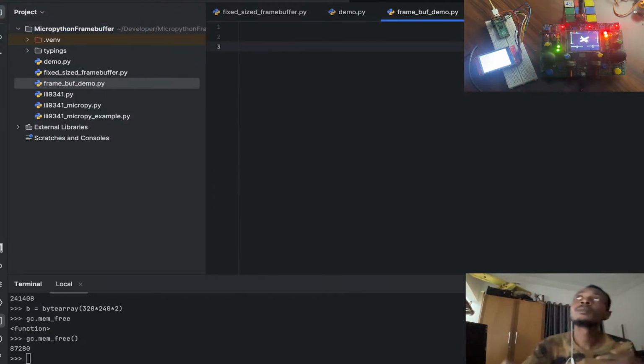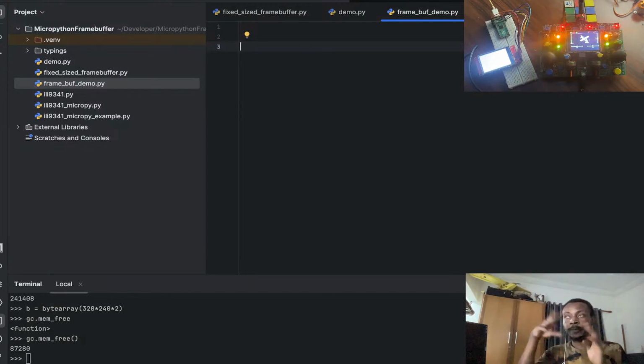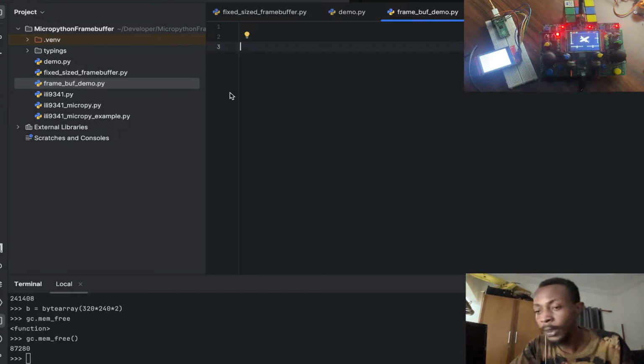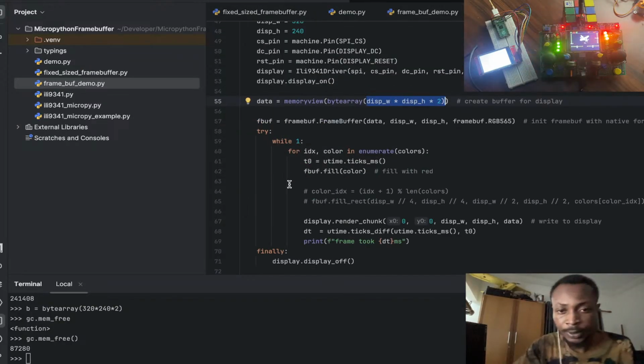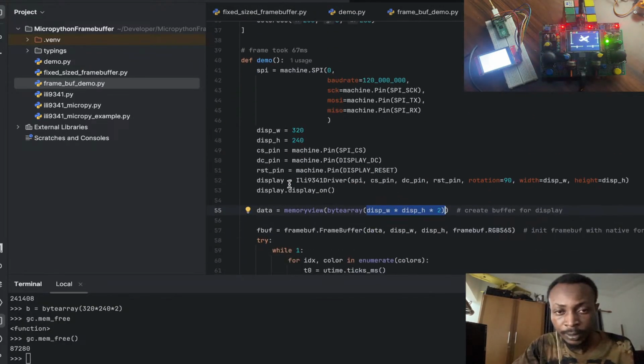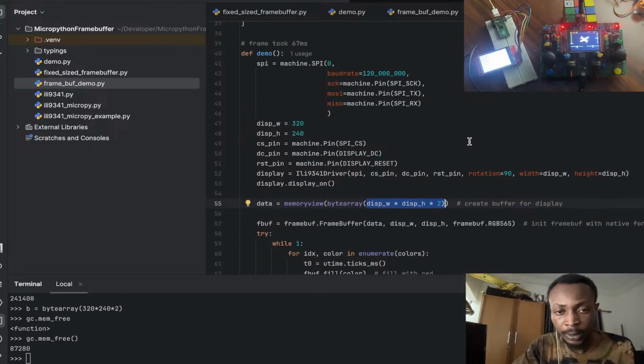Okay. So one thing that you'll notice with the frame buffer class, right? So let's go ahead and set up our display. I guess instead you just go ahead and copy a bunch of this from here.